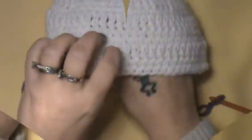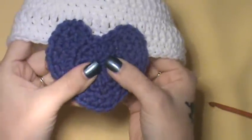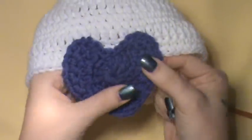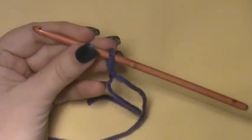Alright guys, I finished up, woven my ends, turned my hat inside out, and I went ahead and done 1 heart ear flap so you could see what it's like, and I also assembled it on. So this is what we're going to do now, so I'm going to put that aside, and what you're going to do is get whatever yarn you're working with here to make your heart ear flaps.